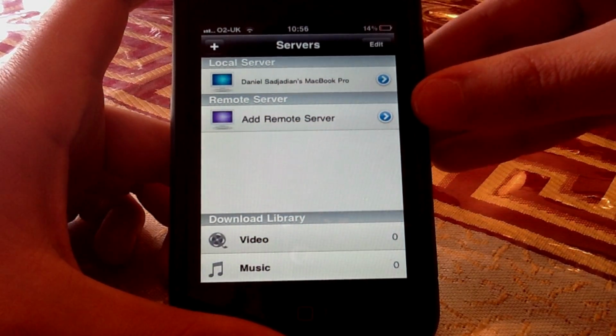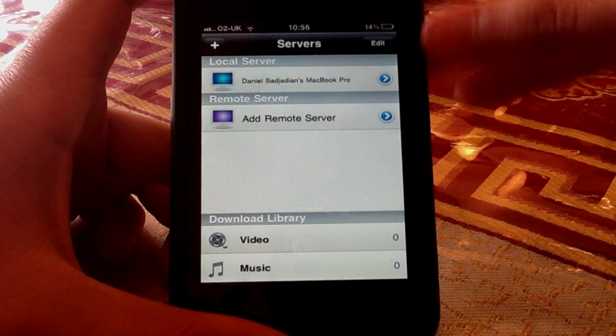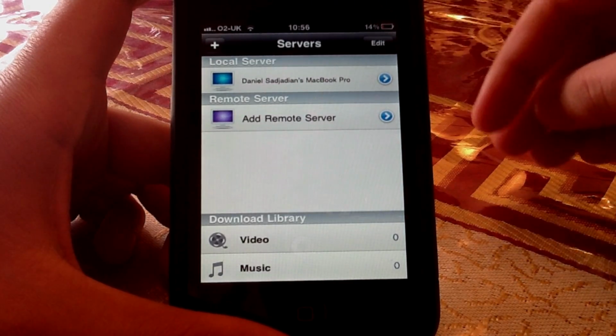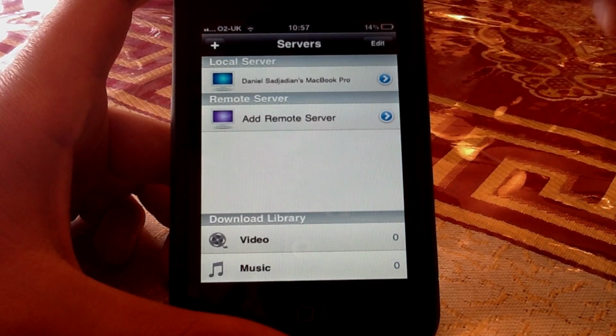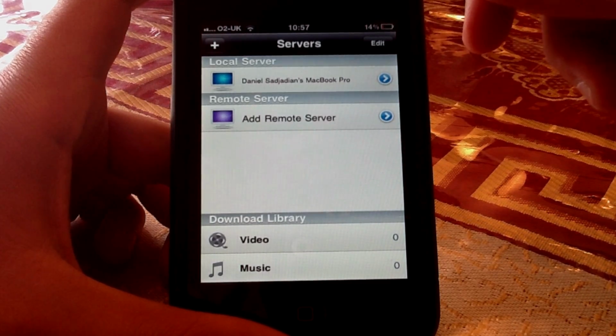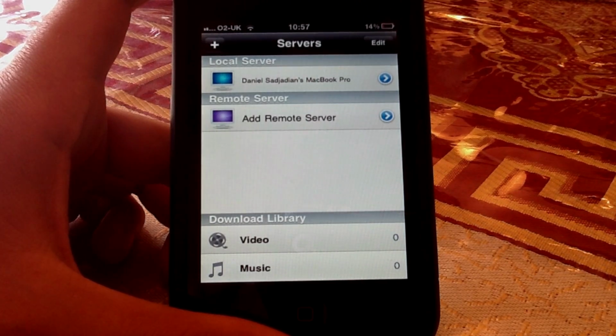That is Air Playit, and it's available for free from the iOS App Store. There will be a link in the description of this video where you can go ahead and download this application. As I said, it works on the iPhone, the iPod Touch and the iPad, and you can download it for free from the iOS App Store. There's the Mac and Windows clients on the Air Playit website for free. You have to download and install those. They will be available at airplayit.com, and there will be a link for that in the description of this video.